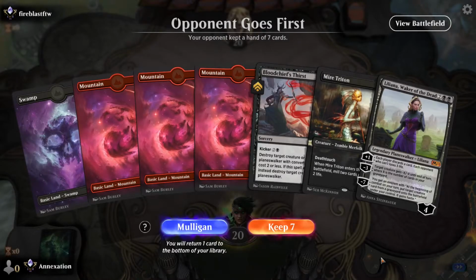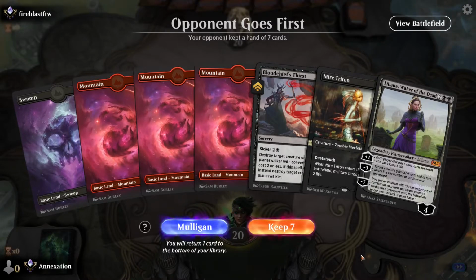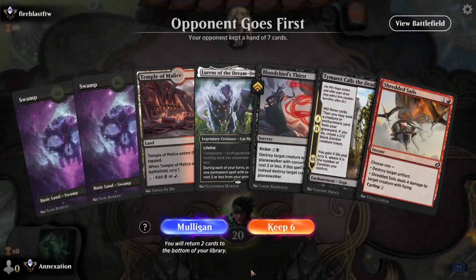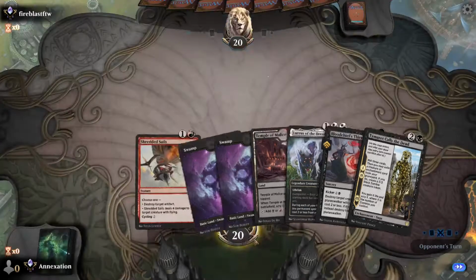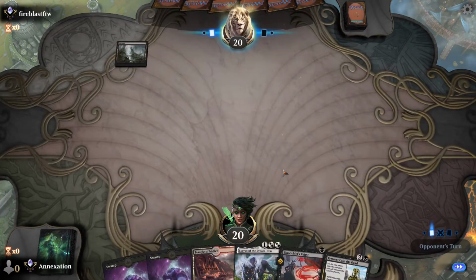Wow, this is a disgusting opening hand. I kind of hate it. Yeah, I want to mulligan this. This one's better. What do we bottom? May regret it, but I think Shredded Sails is kind of a little outside of what we want to do here.